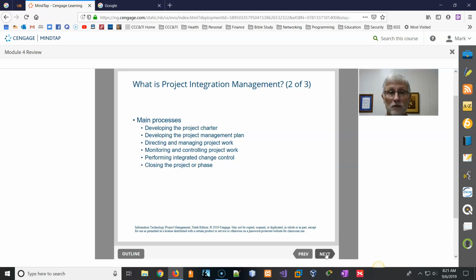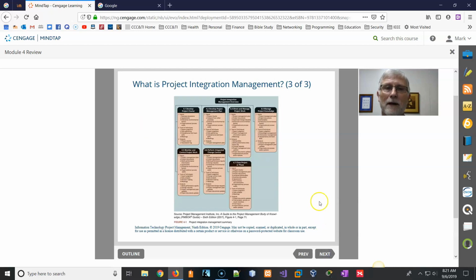And then how do we close it? Now, you look at those and think, well, those are different areas in project management, but with integration, I've got to make sure all this stuff comes together. Even though they're separate functions and knowledge areas, they're all interrelated, and that's what this project integration management phase is all about.